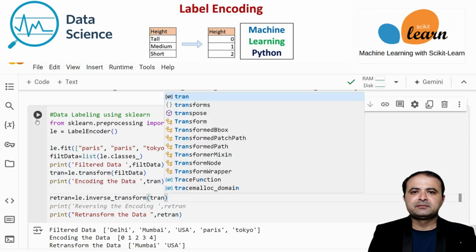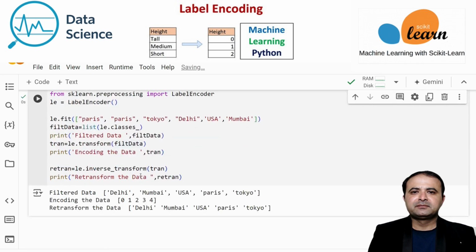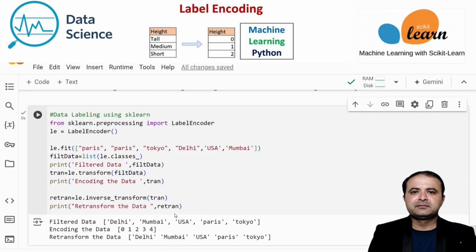the machine will give the entire result into this one. I hope I have successfully explained the label encoder: whenever we want to encode the labels of the data, and again we want to inverse them.